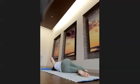I'm going to lift up the chest. I'm going to not pause yet, but just going to stay still here for 3 deep breaths. Connecting with that natural breathing pattern. 1 more deep breath here. I'm going to relax the chest down, right elbow toward the ground.